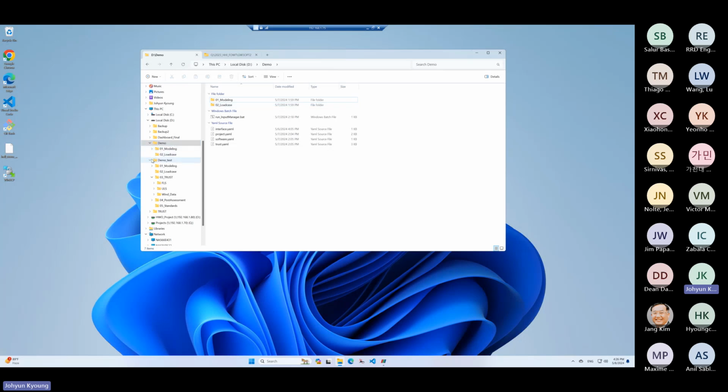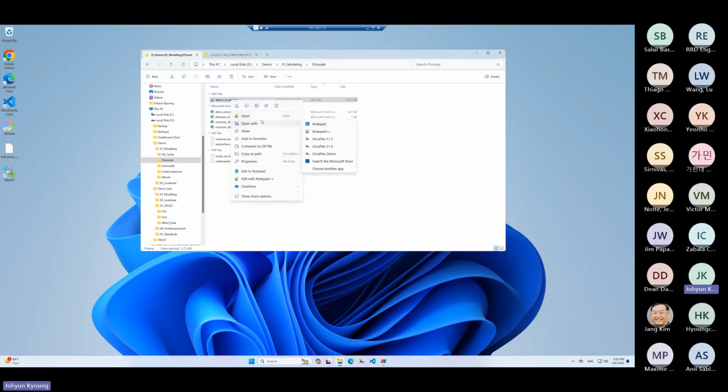first of all, you need to prepare some working folder. Currently, we call it demo folder. The demo folder has two prepared folders, the modeling and load case. In the modeling folder, you need to put some FE model. In the FE model folder, the structure engineer already prepared the structure model here.